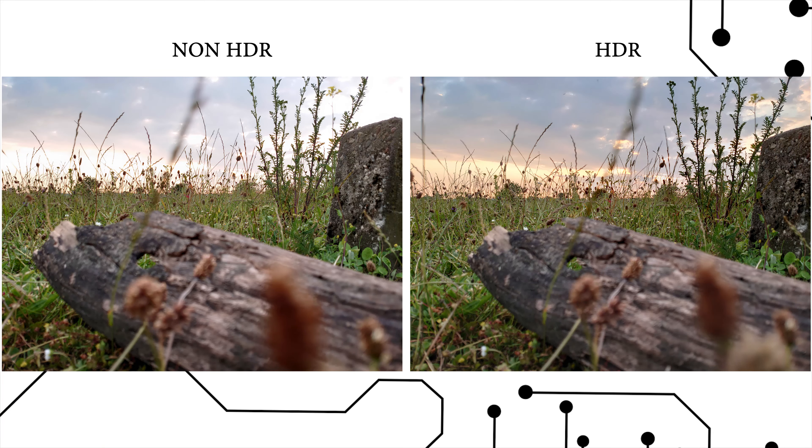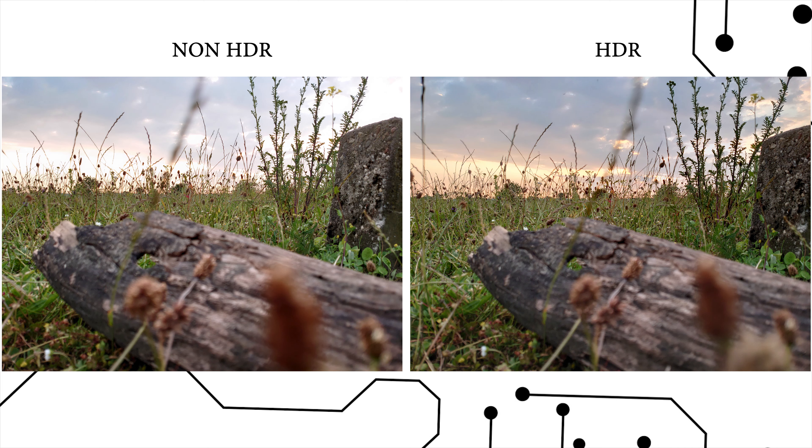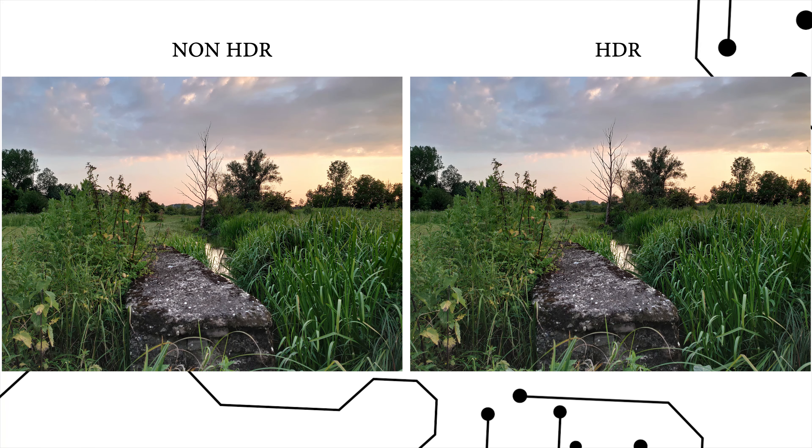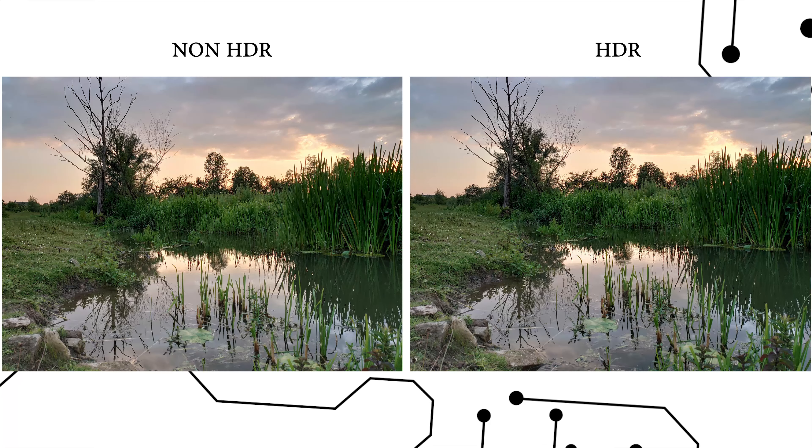When I try to create a bit of depth with the shot, making the background — the clouds — the focus, I can clearly see again that the non-HDR has overexposure problems where the HDR handles it much better. Generally the HDR version also tends to look more dramatic than the non-HDR — it's a little less realistic to what we see in real life, but it can result in images that actually look really good.